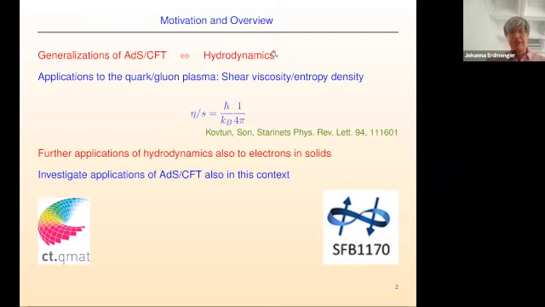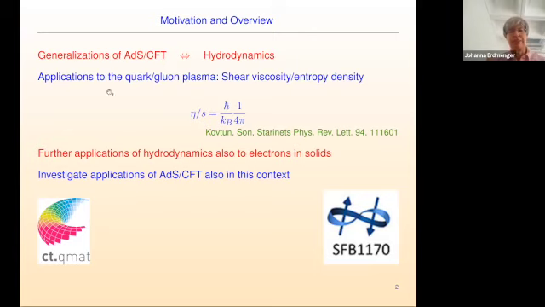I didn't mention this so explicitly yesterday, but this is a coefficient that arises in the context of hydrodynamics. Here we use a generalized definition of hydrodynamics, where it's an effective field theory of very long wavelength fluctuations. You imagine you have a flow of some fluid, and you don't have big wiggles, but some very soft fluctuations, and this can be described in the context of hydrodynamics. The shear viscosity is a friction term that appears in this context.